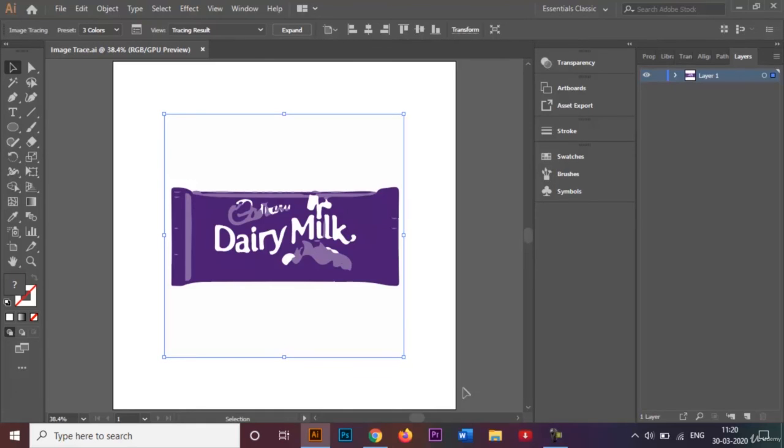So that's it. We've come to the end of our tutorial, and I hope you found this video to be useful. So do play around with the presets with different images as well, and you're going to get the same effect, but it's going to look a little different depending on the image you choose.